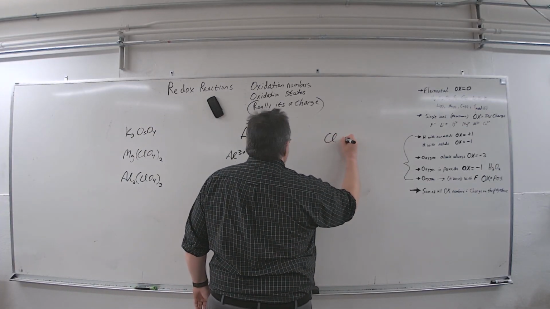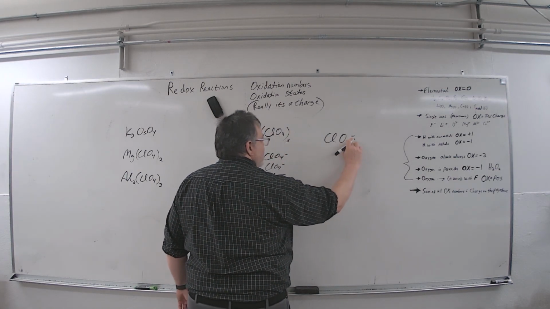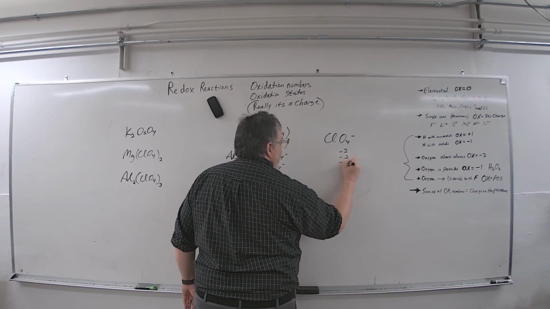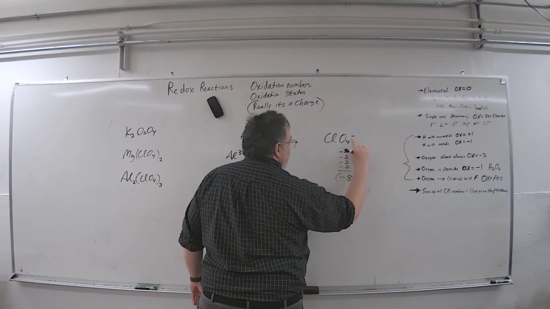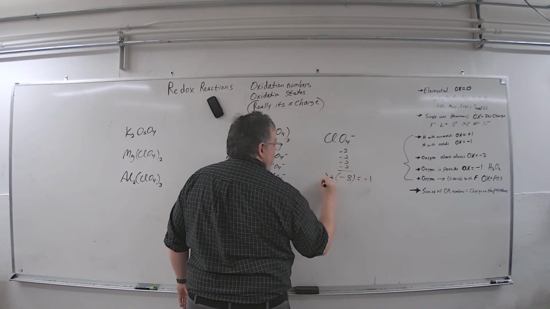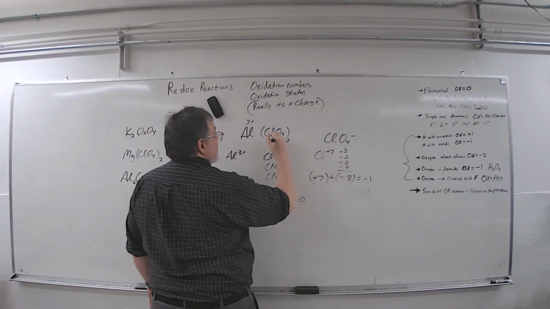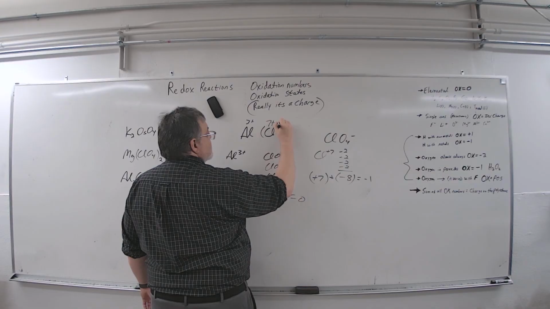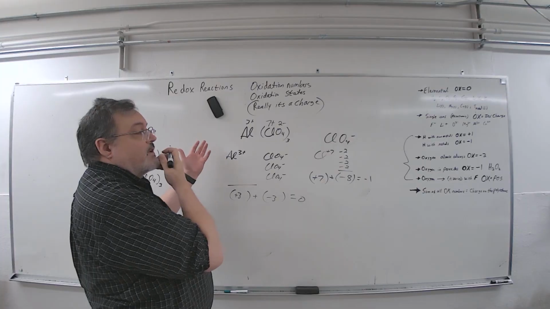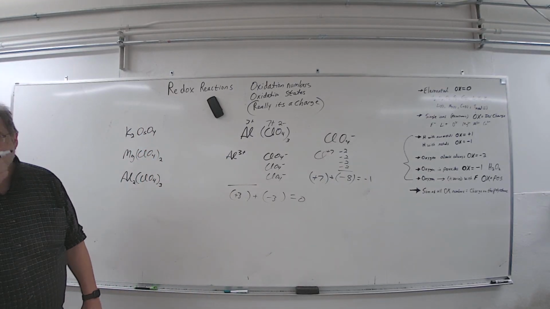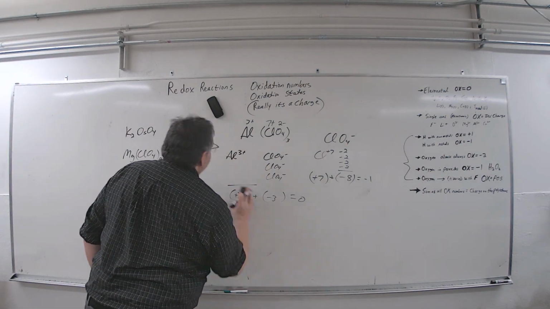I'll do this one more time, but I've done the same one several times now. So if you've got that, don't forget this up here. It's negative 2, negative 2, negative 2, negative 2 for the oxygen. Negative 8. This means negative 1. And plus 7. There's only one Cl there. This is plus 7. I think in oxidation states we put the sign in front of the number, but it's okay, you know what I'm saying. Okay. Let's do this osmium one.